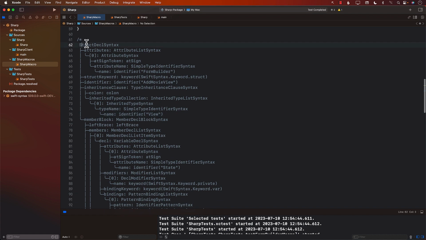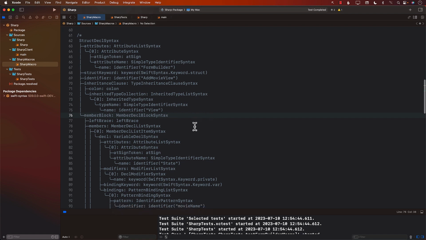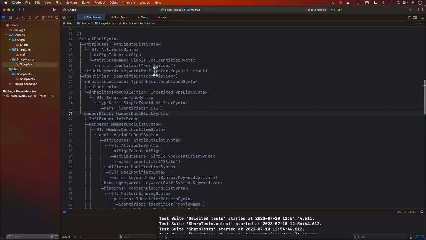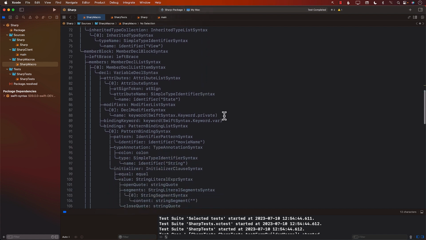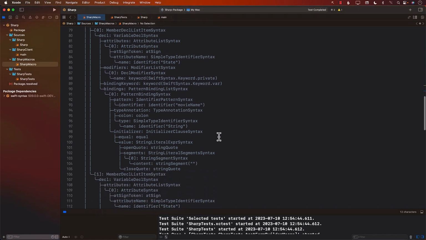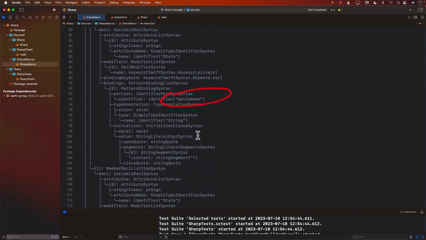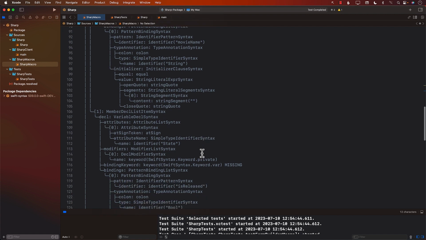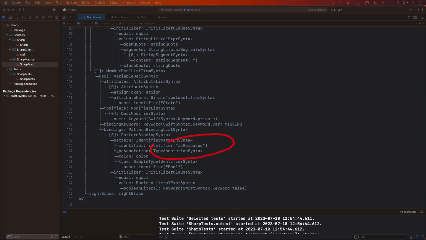So this structure, the whole tree structure, is going to give you access to the different properties of the add movie view or whatever the structure on which it is applied. And what we are after is the properties over here. What we are after is all the different properties that we have declared. So in this case, it is a movie name right here. And we should be able to find some other property also. Let's say is release right there. So all of those properties are actually there, which is great because we will be able to use that.